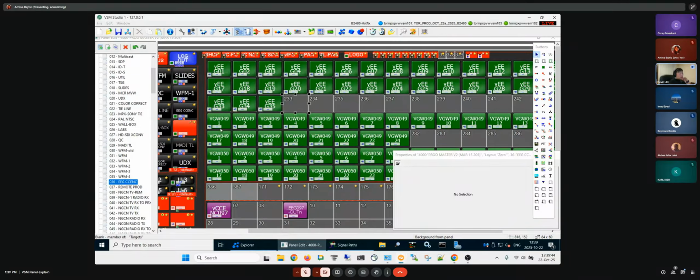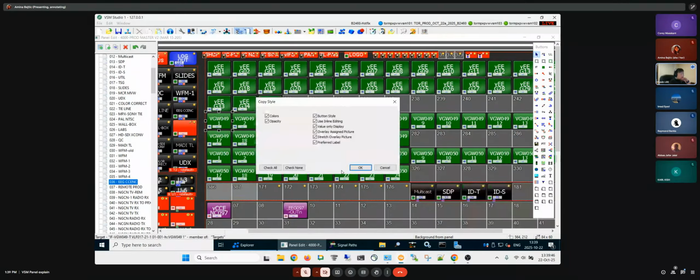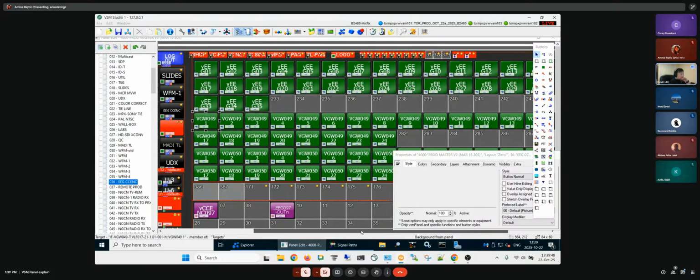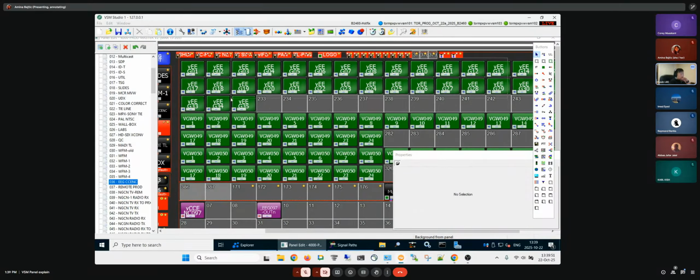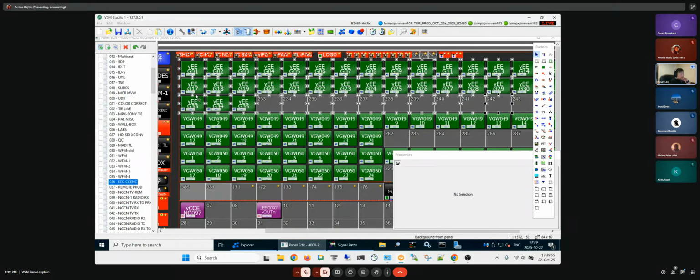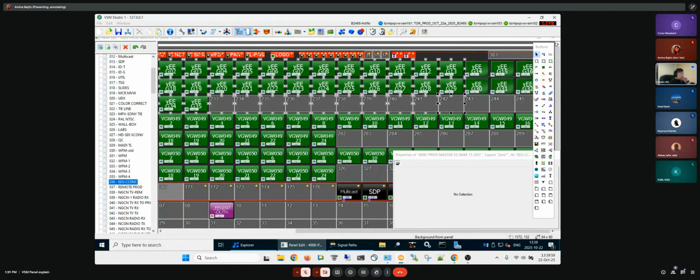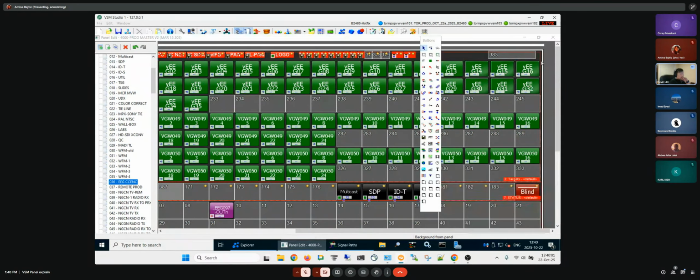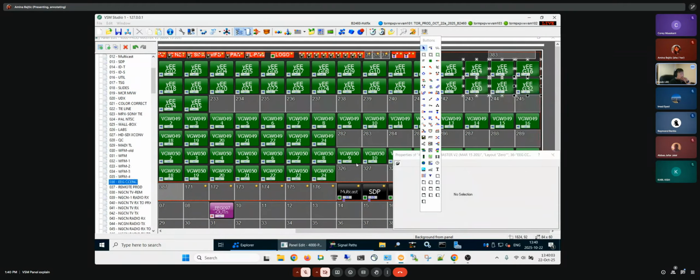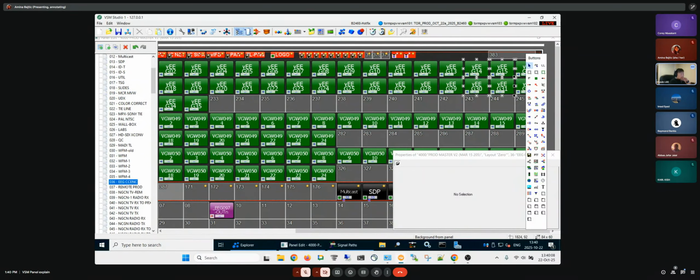So you can change it like that. Be careful you're not touching the top button. Okay, cool. Now this is easy.